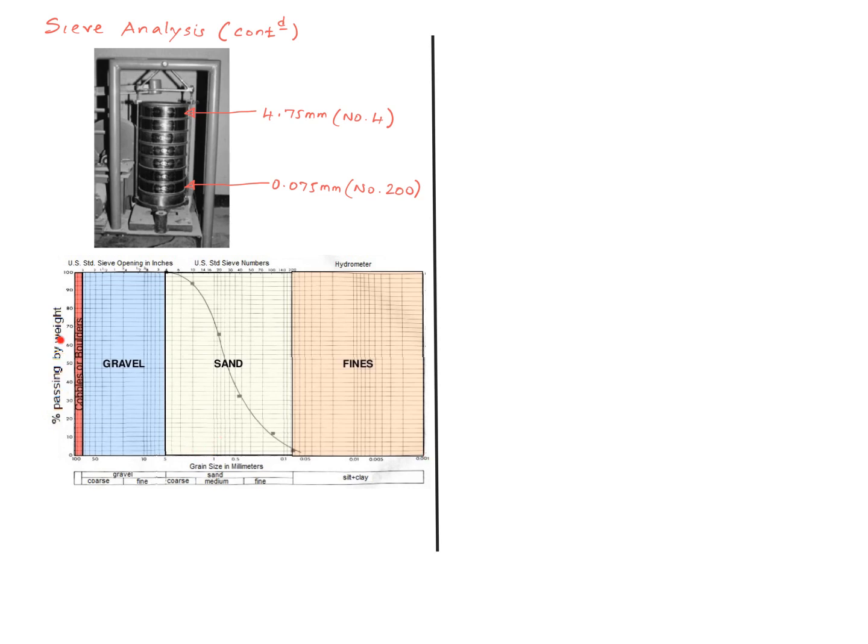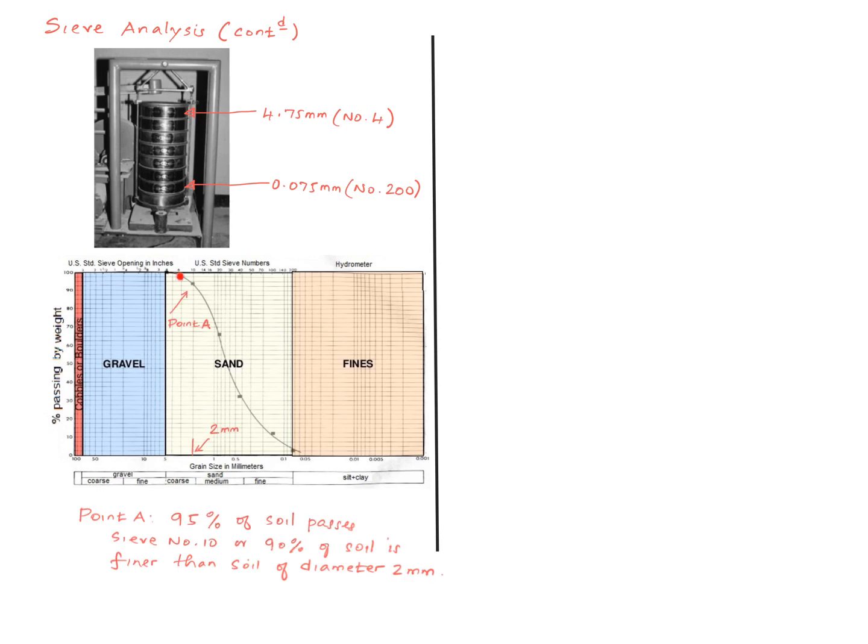And on the vertical axis, you plot the percentage of soil by weight that passes a sieve of a certain diameter. So for example, this point over here corresponds to a US sieve number 10. And if I draw a horizontal line over here, it cuts at about 95%. So what that means is 95% of the soil passes through US sieve number 10. Another way of saying that is 95% of the soil is finer than a diameter equal to 2 millimeter.